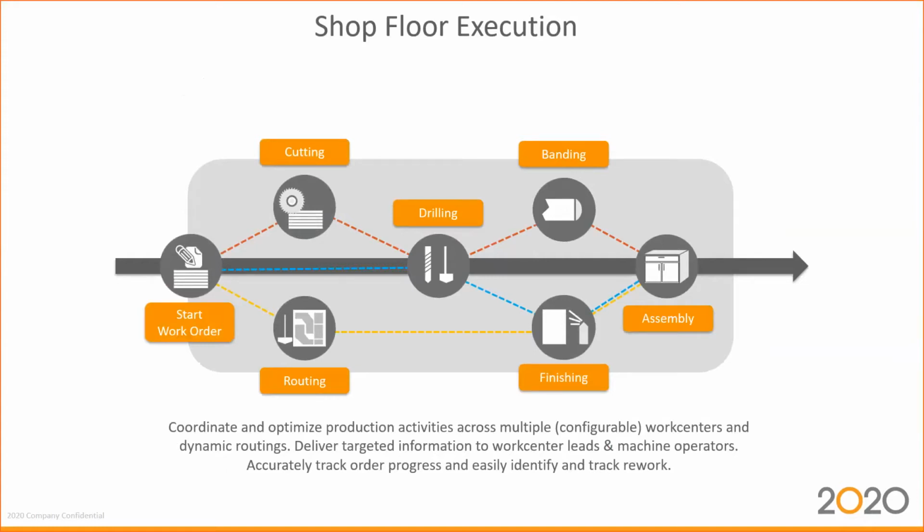So for an example, at the assembly line, if I scan that this cabinet has been assembled, I can backflush my hinges, drawer slide, or whatever I need to do at this point in time. So that means I have consumed material, and through the scan, I update inventory automatically.